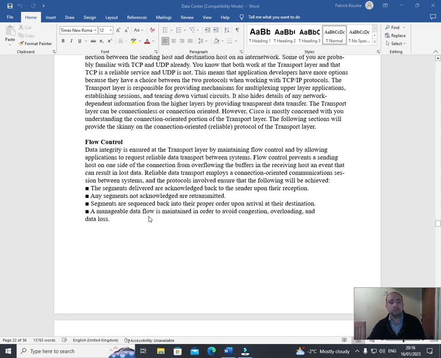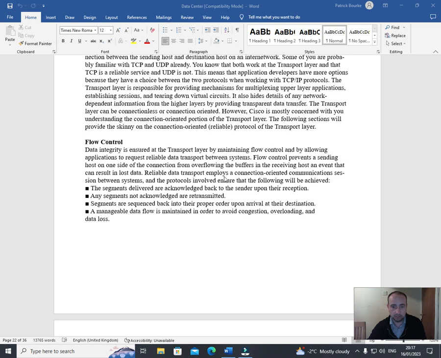Flow control. Data integrity is ensured at the data transport layer by maintaining flow control and by allowing applications to request reliable data transport between systems. Flow control prevents a sending host on one side of the connection from overflowing the buffers in the receiving host, an event that can result in lost data.